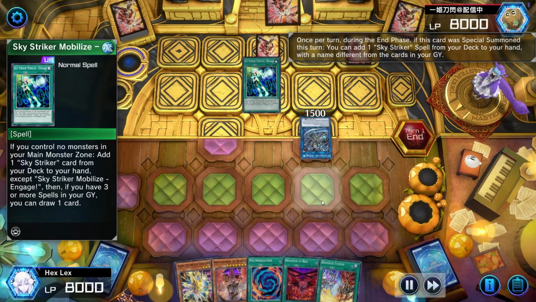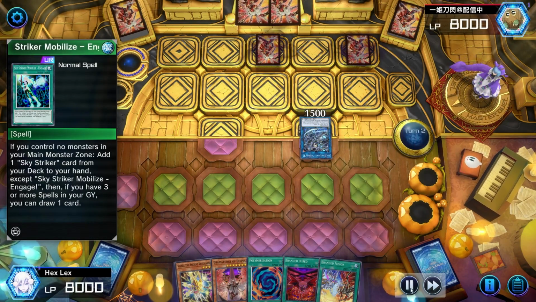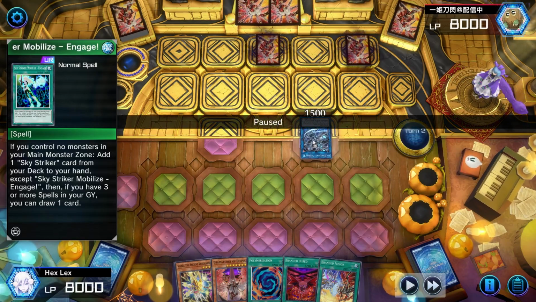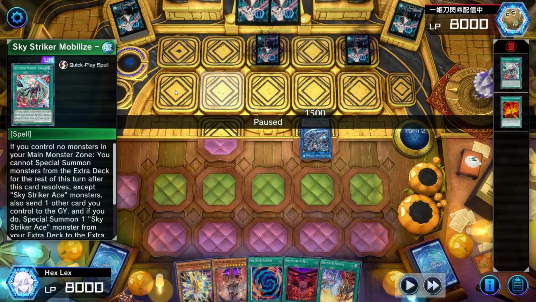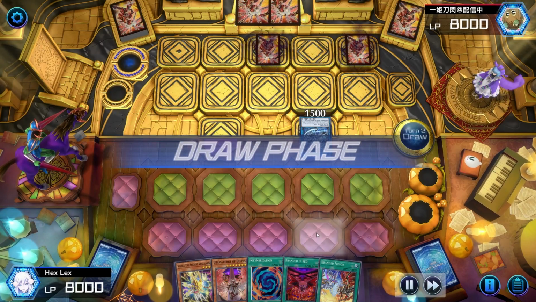I can never figure that out, but in any case, pretty standard Sky Striker opening turn. They're going to lead with the Shizuku grabbing an Engage. Looks like they had to use their Mobilized Engage in order to get that set up. That's not necessarily a bad thing, because it does already set up a couple of spell cards in their graveyard, and they have a couple of back rows here as well.